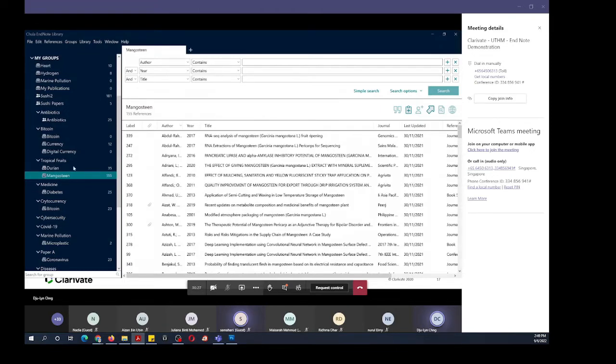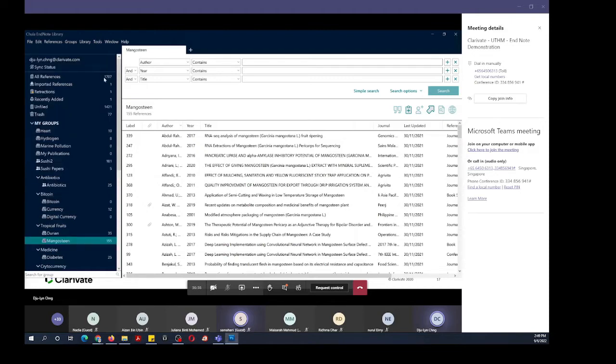Okay. The 155 references here actually come from the 1,700 plus that I have here. So you can imagine that this is just a way of organizing this particular set of 1,700 papers that you have included, right? You see these different little icons here, okay?